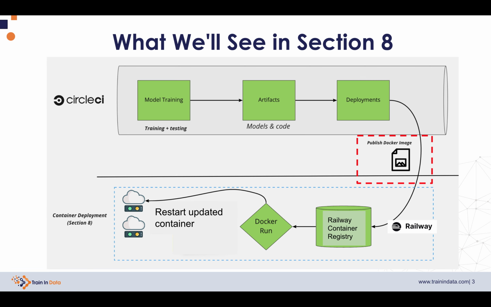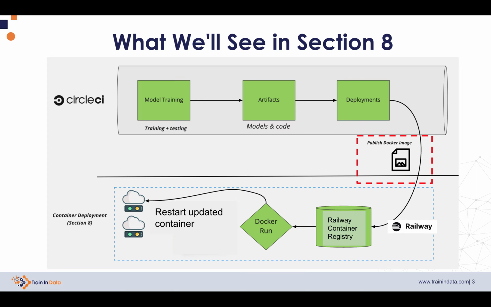So we have the same process in our pipeline of training the model, producing the model and code artifacts, but then for the deployment we instruct Railway to look for a Dockerfile specifically, and then Railway under the hood will take that Dockerfile. It performs the Docker build process, which means that you do have to give Railway any build arguments that are required, which in our case is going to be that PIP_EXTRA_INDEX_URL, and I'll show you that in the hands-on lecture. But worth noting that so you understand why Railway needs access to that at build time, because it's got to produce that Docker image.